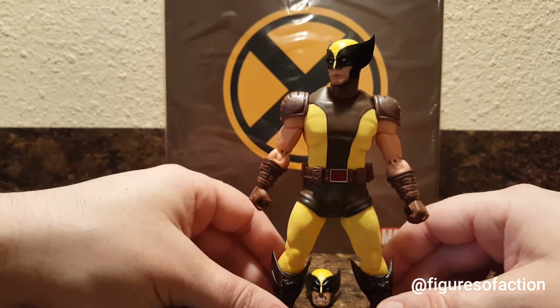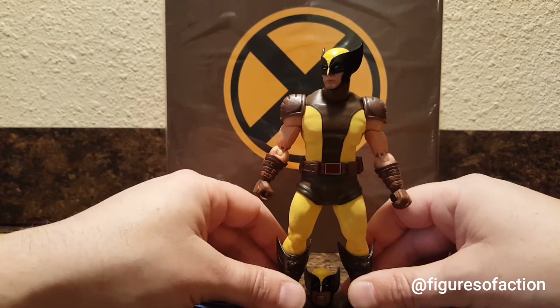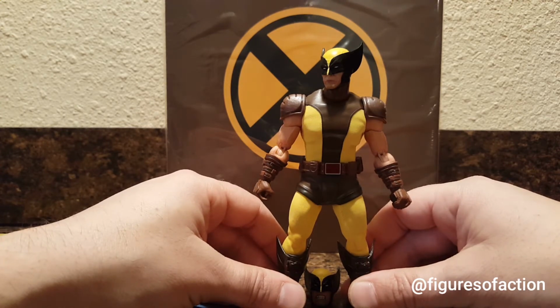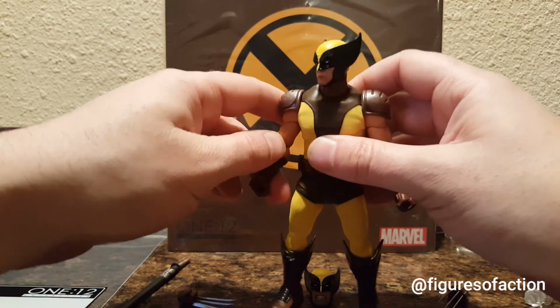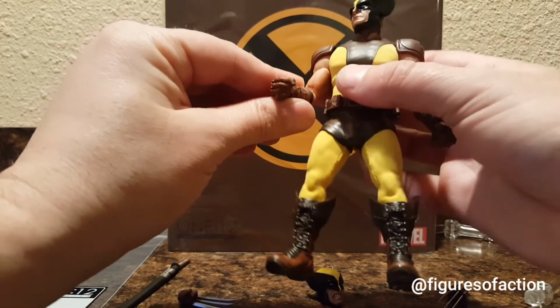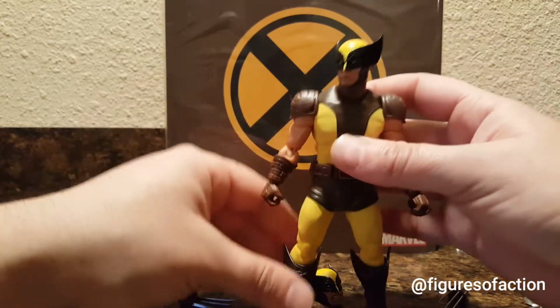Mezco is doing a total of 4 Wolverines. I said it 4 times because I said it when I was talking about it. This is the only one that's this color. There was a yellow and blue tiger stripe that was an exclusive. There's the X-Force, it's black and gray. And there's the Old Man Logan that's coming out as well.